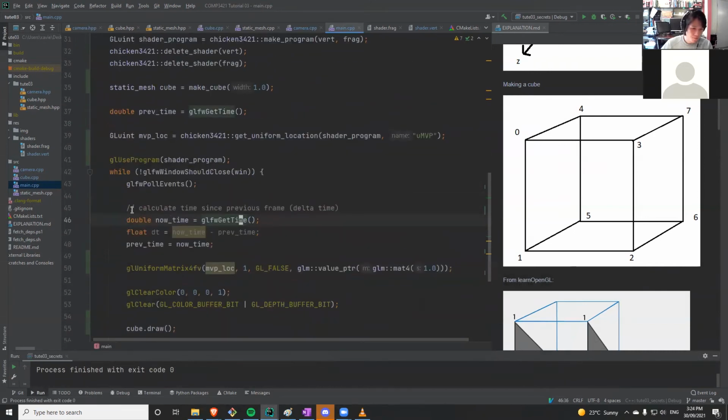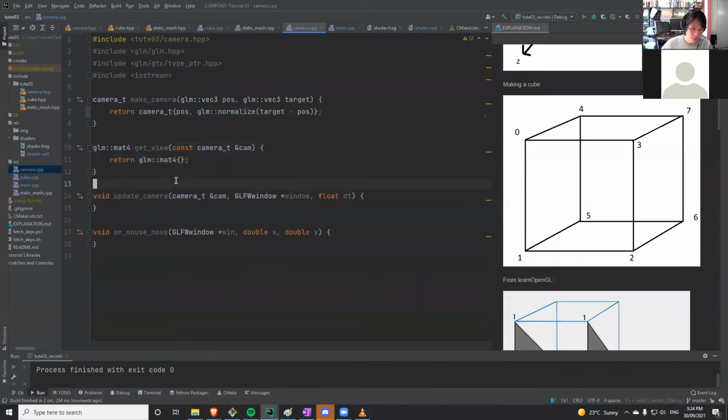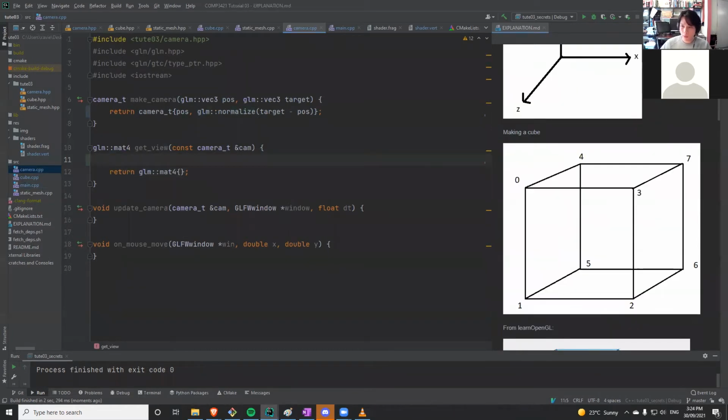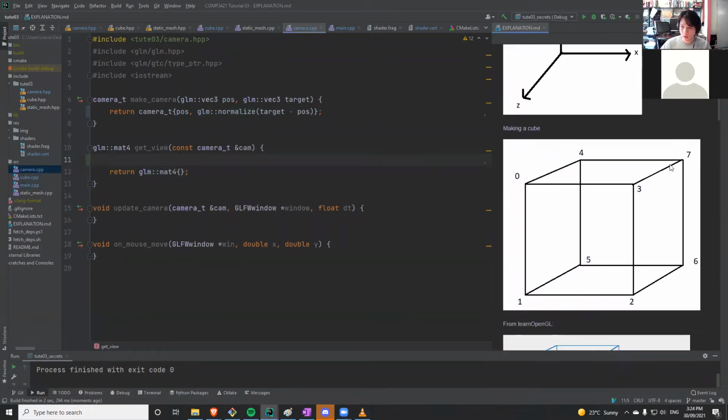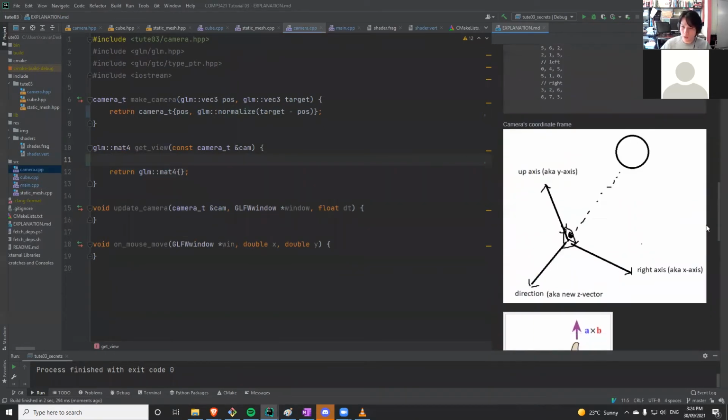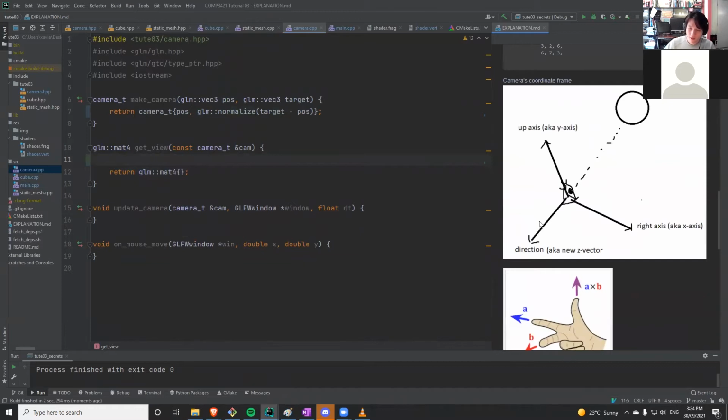And then now we can define the view. So to get the view, right now, the only information we have is the camera's position and the direction it's facing. So there's an image here that I drew. You can imagine this bit here is your camera's coordinate frame.